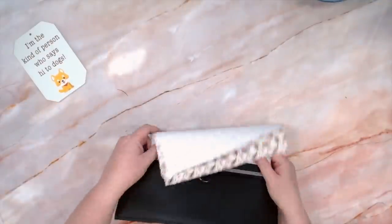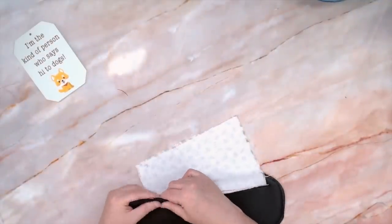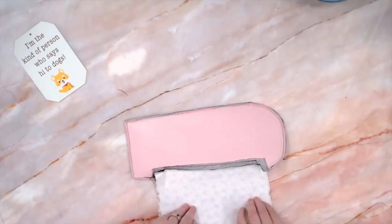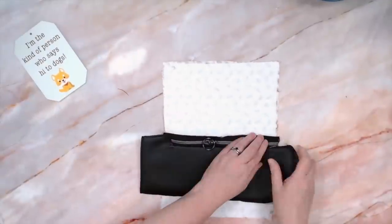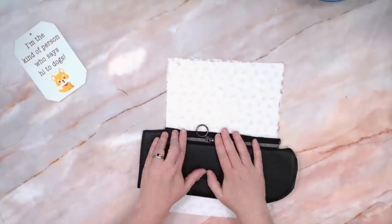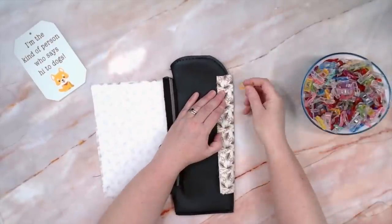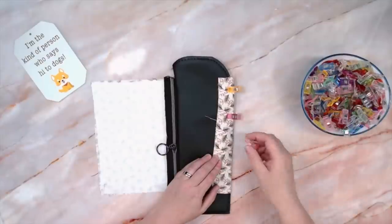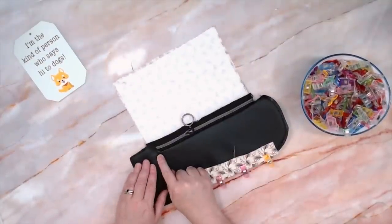Next, what we want to do is flip our zipper around, or our pocket around, like so. You're going to see there's two raw edges of the vinyl on the short ends of the zipper tape. That is okay. We are going to be covering those with the decorative gusset straps later on. So take your lining piece, pull it flat and hold it in place with clips around like this. That's just going to help keep that seam nice and flat, because this is going to want to fight you a little bit to pull up.